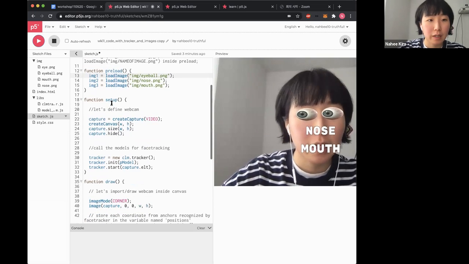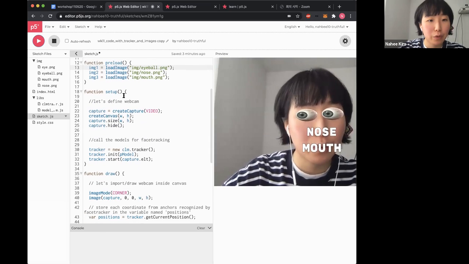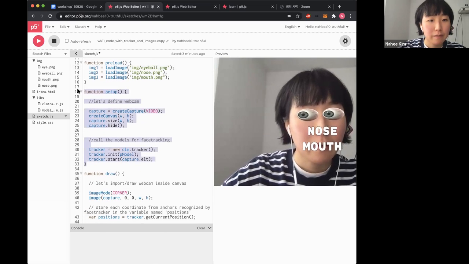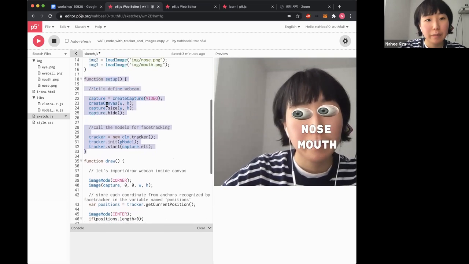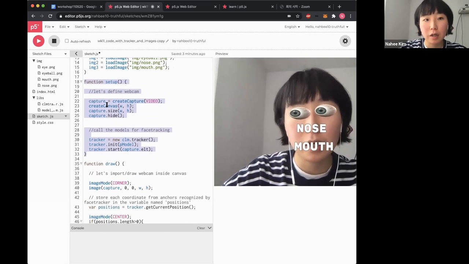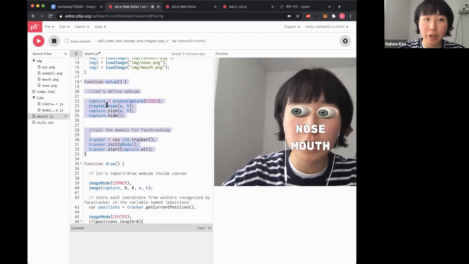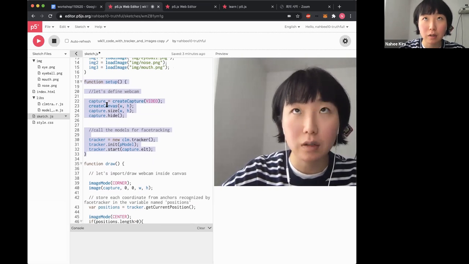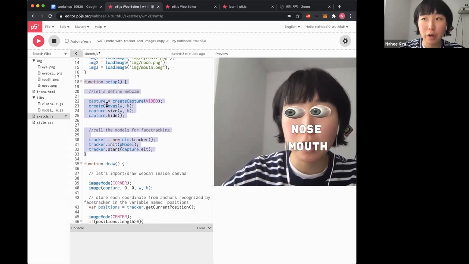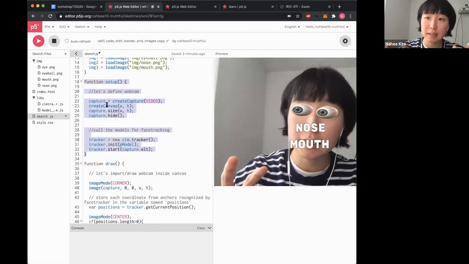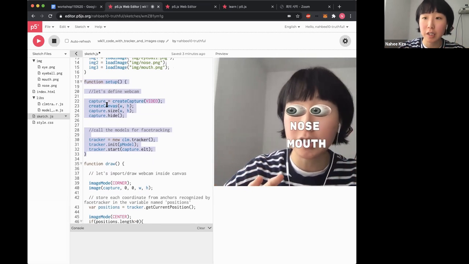So yeah, that's it. And for this function setup part, because usually the sketches created using p5.js are animated, there are two big chunks inside the sketch.js file.